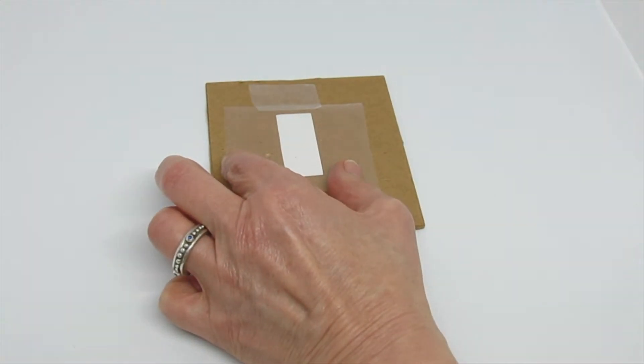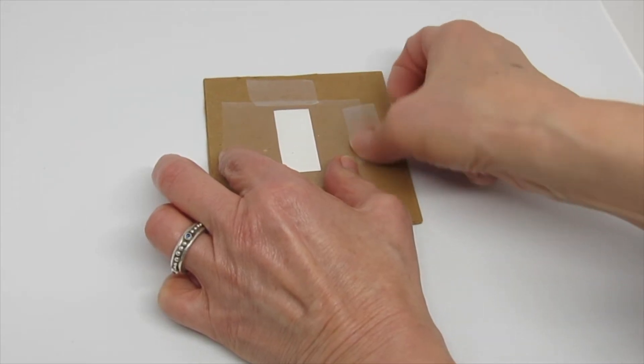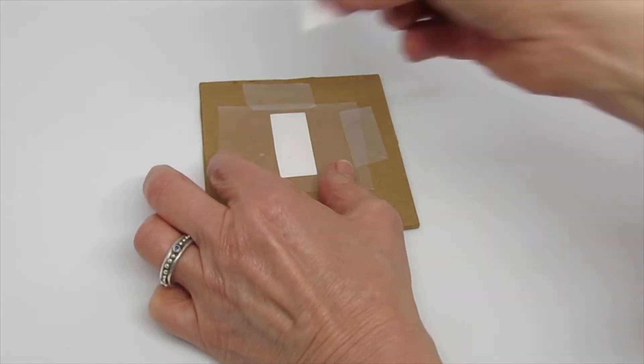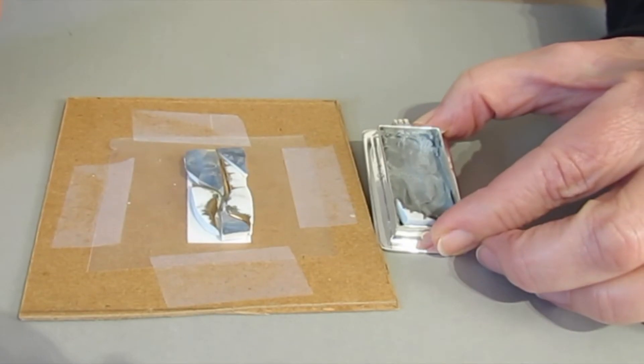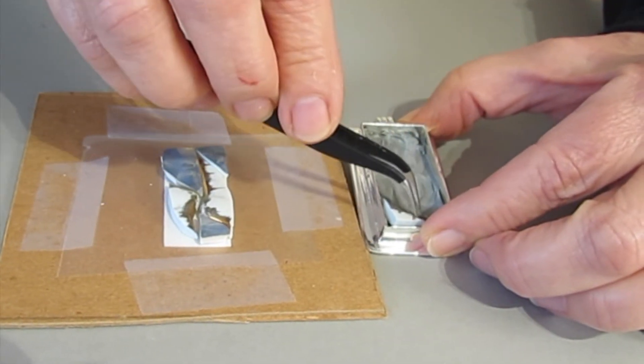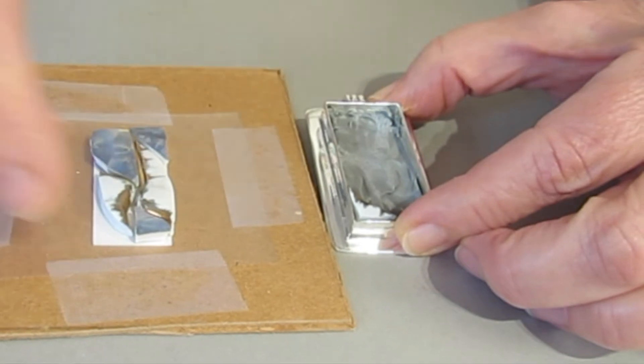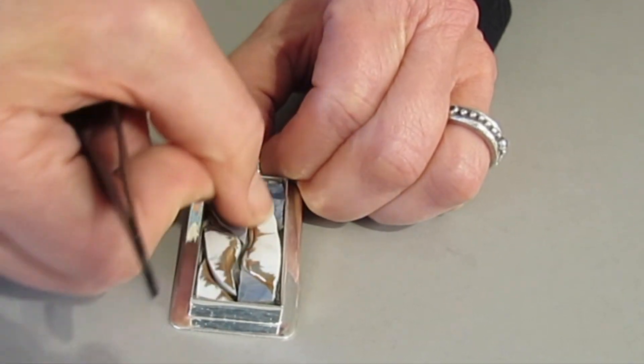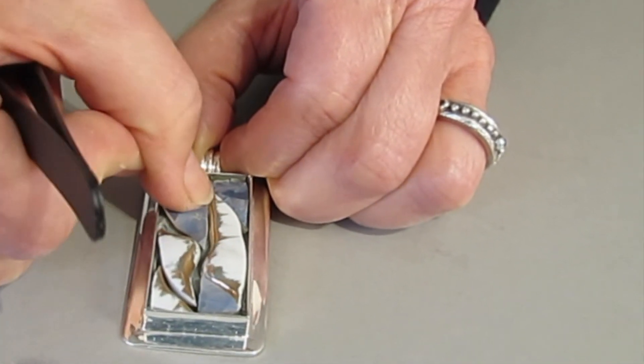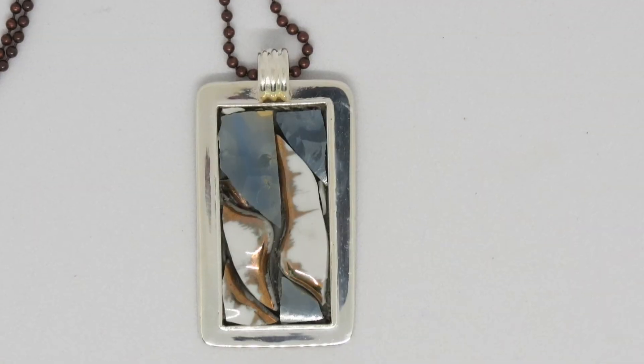You can then dry lay your pieces and the contact paper acts as a temporary adhesive. Your mosaic material, your tessera, are very small and this trick may help you better manage things from moving around too much. Once you are happy with your design, you can transfer it into the blank.